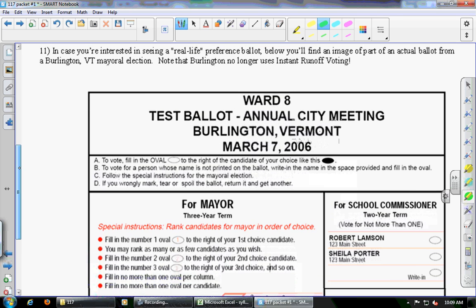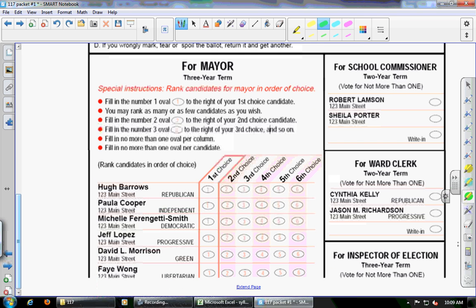They did that because they used plurality with elimination. And so it's not so hard to fill in the preference schedule. So you say, I think Paula is my first choice, and then Hugh is second, and then Michelle, she's pretty good, she's 3rd, and then we'll put Jeff 4th, and then 6th and 5th. Easy, right? I just want to show you a piece of paper where it's not super complicated to rank your candidates. In fact, it says you may rank as many or as few. If you really think that Faye is terrible, then don't fill in a bubble next to Faye's name. You don't have to vote for everybody.